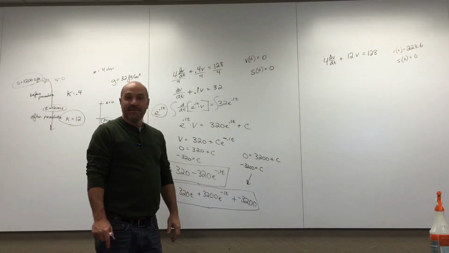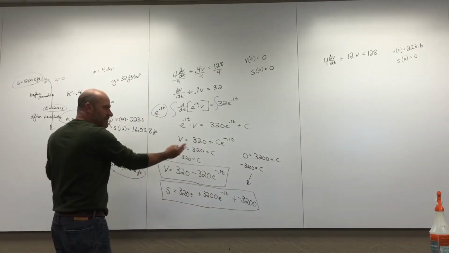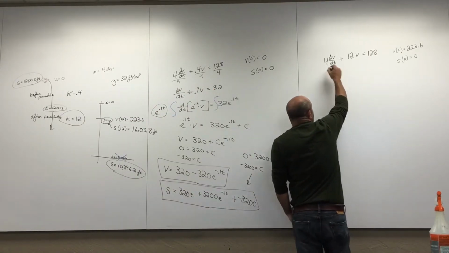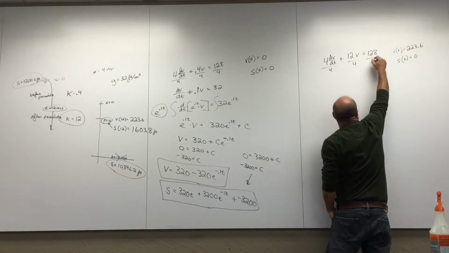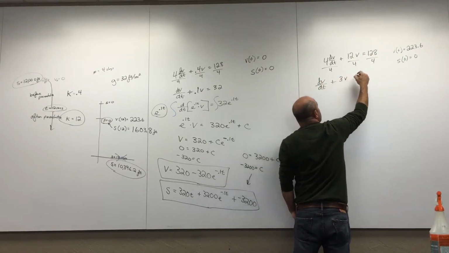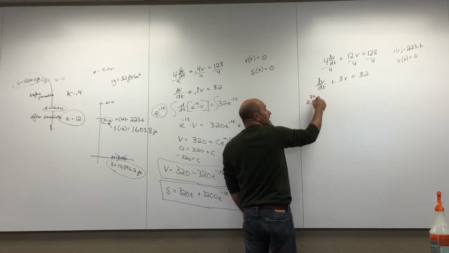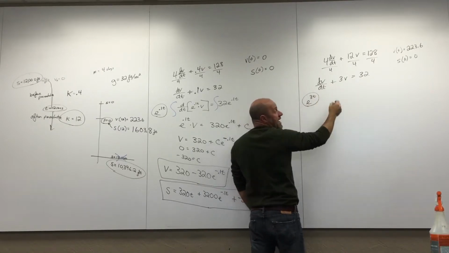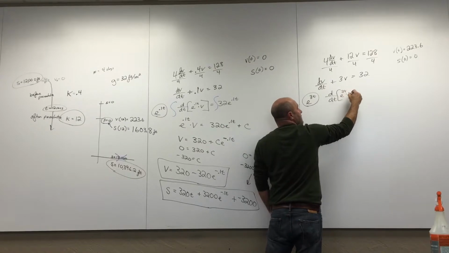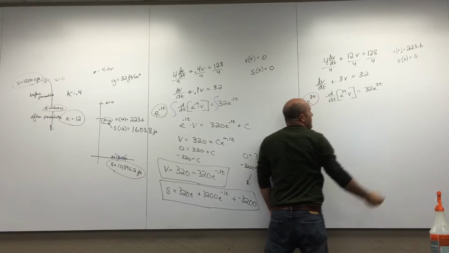All right, I'm going to do this again. Maybe I should memorize the form, but I'm just going to do it because it didn't take too long. I'm going to solve the DE. I'm going to divide by 4, divide by 4, divide by 4. dv/dt plus 3v equals 32. I need the integrating factor, e to the 3t. Multiply through by it. You get e to the 3t times v, and over here you get 32 e to the 3t.